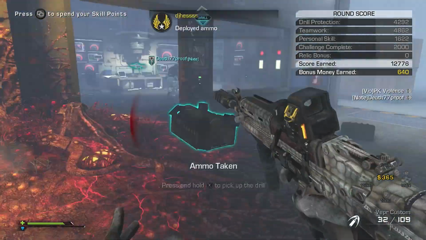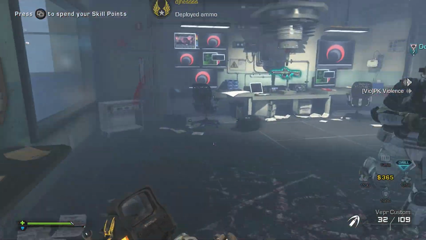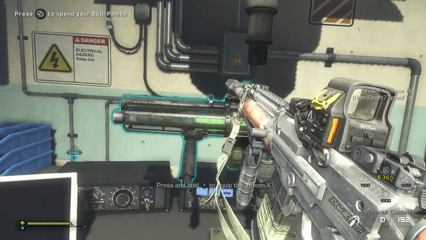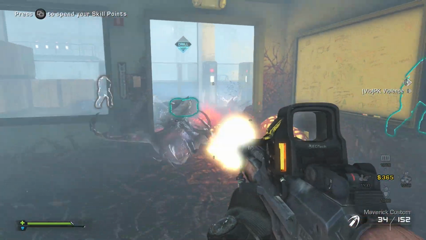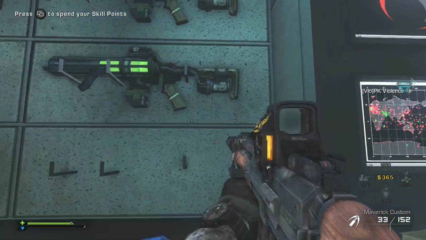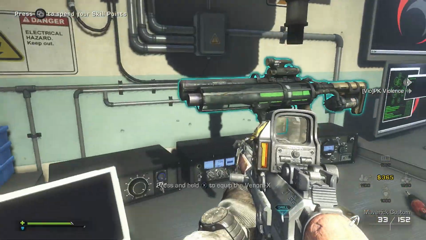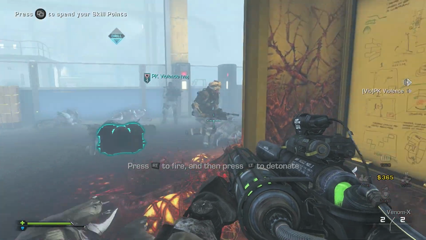So I'm throwing down another vest just because. Might as well. Wait, I don't know why that didn't do anything. I don't see any shield on me down there. But so these are the guns. It's called the Venom X, as you can see, and it's the same gun. I thought there were 2 different guns, but they're the same.